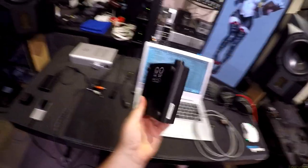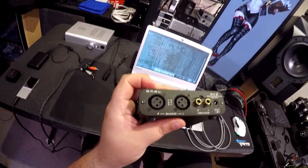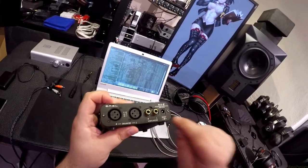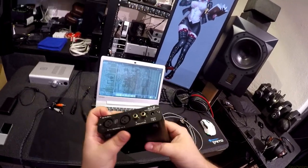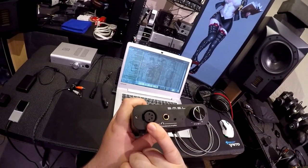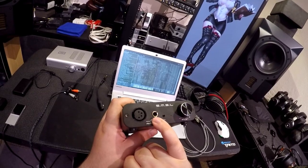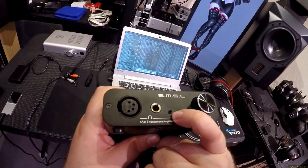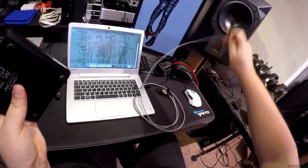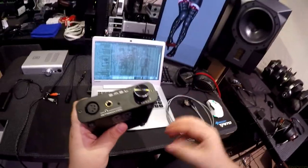And it's an aluminum box, and just like I showed you, it's got legitimately balanced inputs in the back of it, unbalanced inputs in the back of it, and then a 5-volt DC input. We'll get back to that and why that's important. The front has a standard 4-pin XLR, a standard 1/4-inch single-ended, and then here it's got a 2.5 4-pole, which is what you'd use for portable things. Like here's my iSign 20s, which have a custom wire for that.